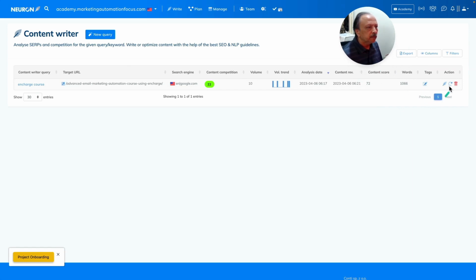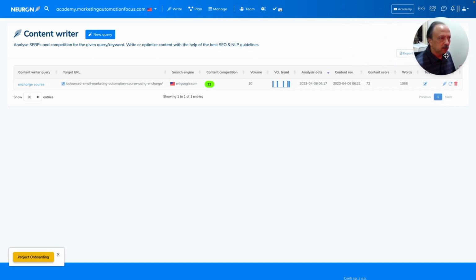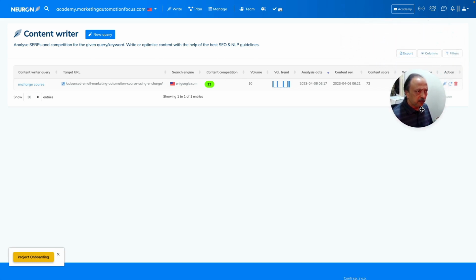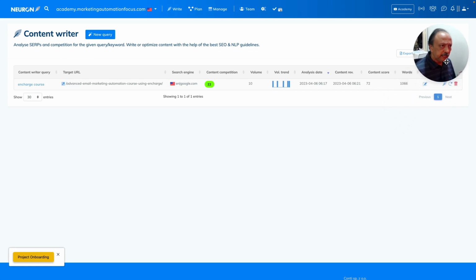For any existing content that you have created, you can always start with a copy of the same content, if that's what you need to do. And as you can see, for each content you have export, you can change the columns that you see in this view, and there are some filtering options as well. So I'm going to quickly show you here.